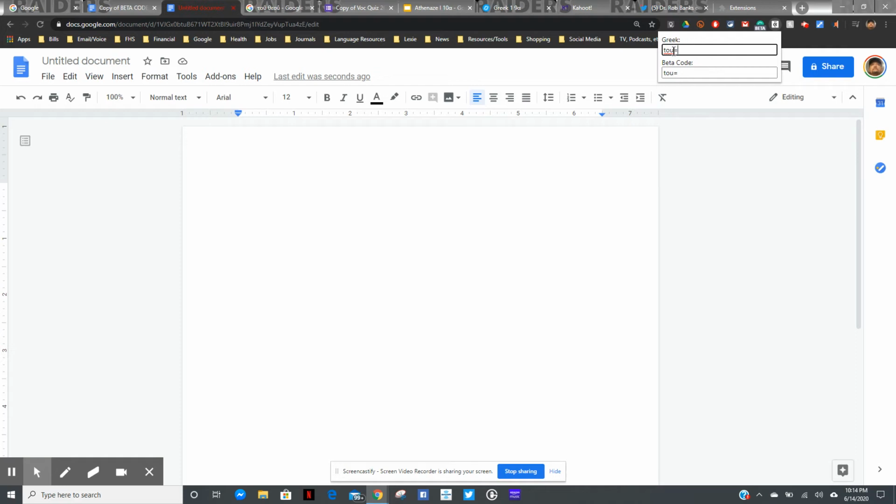Oops, I'm doing it on the wrong side. My bad. So I've got to write it down here at the bottom. On the bottom where you write the beta code, you see the Greek magically appear right above. Right? So I'm going to finish τοῦ. Again, the equal sign, we're giving that circumflex accent.